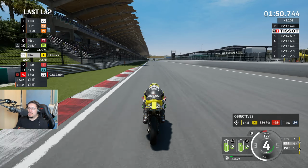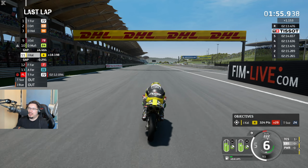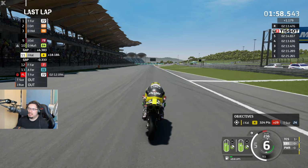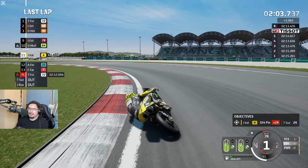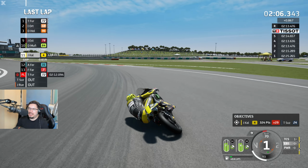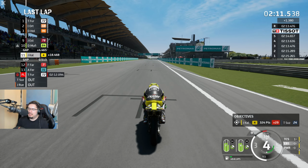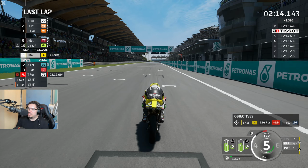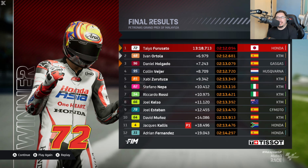As you can see, Munoz and Esteban 4.5 seconds up the road as Versato wins, and Ortola now gets it back into the line over seconds. Ortola is out the final corner then for Callis. He is going to be your Moto3 world champion. What a dramatic final lap. As Versato had no dramas, winning by almost 7 seconds ahead of Ortola, as he picked Delgado to the line.